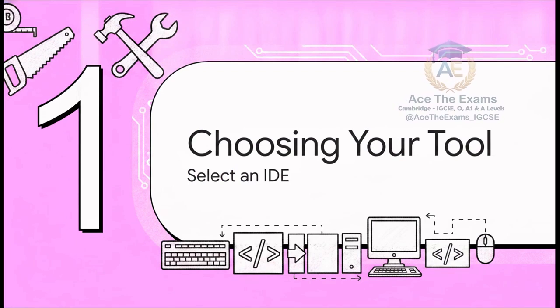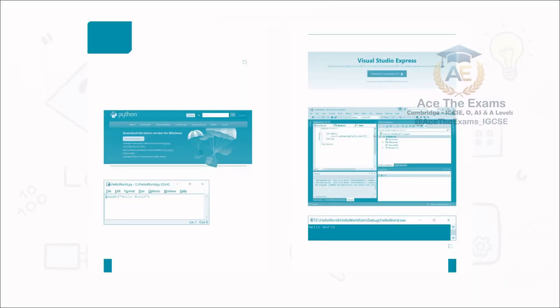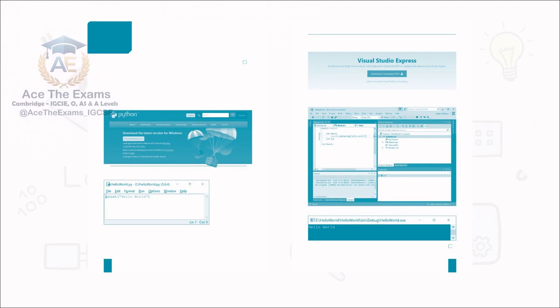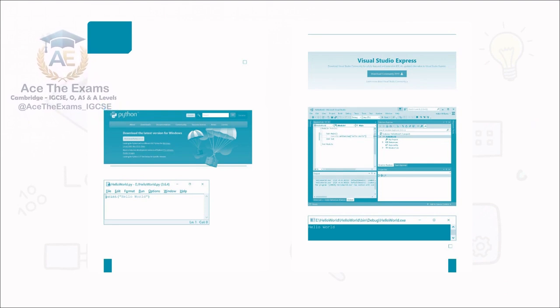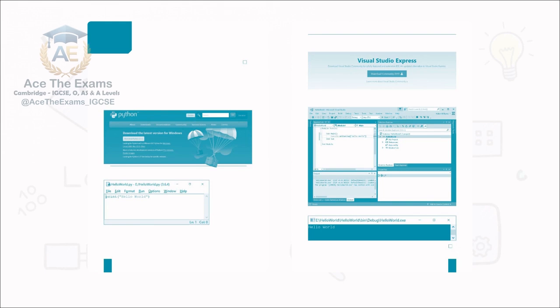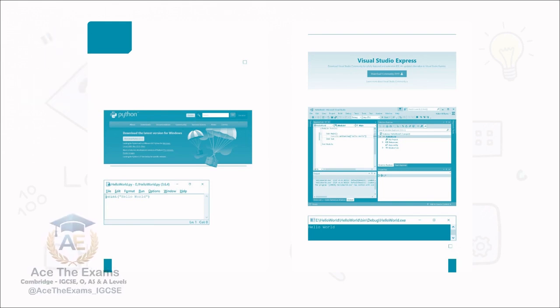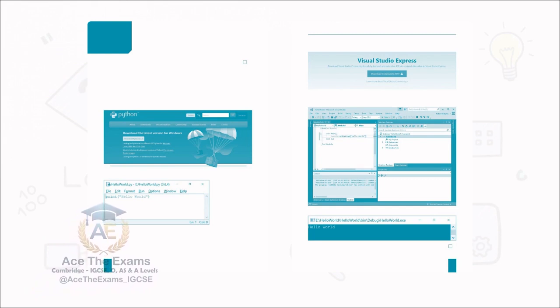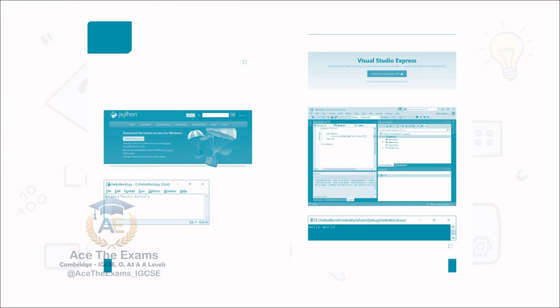Section 1. Choosing your programming tool. Before we can build absolutely anything, we have to gather our tools. In the programming world, this means selecting an integrated development environment, which you'll almost always hear called an IDE. This is basically your digital workbench. Now, you might use Python's clean, free IDLE environment. Fun fact about that, it's actually named after Monty Python's Eric Idle. Or you might use Visual Studio's Community Edition, which is super common if you're writing Visual Basic.